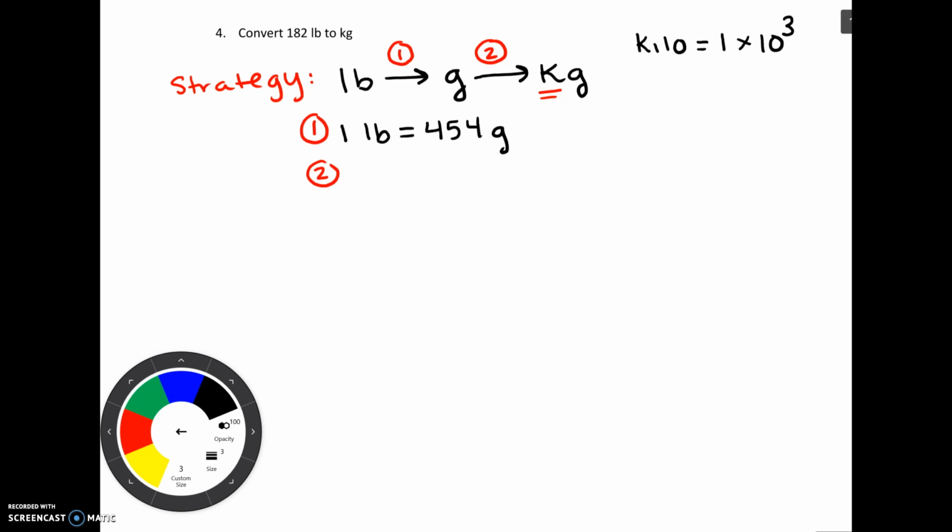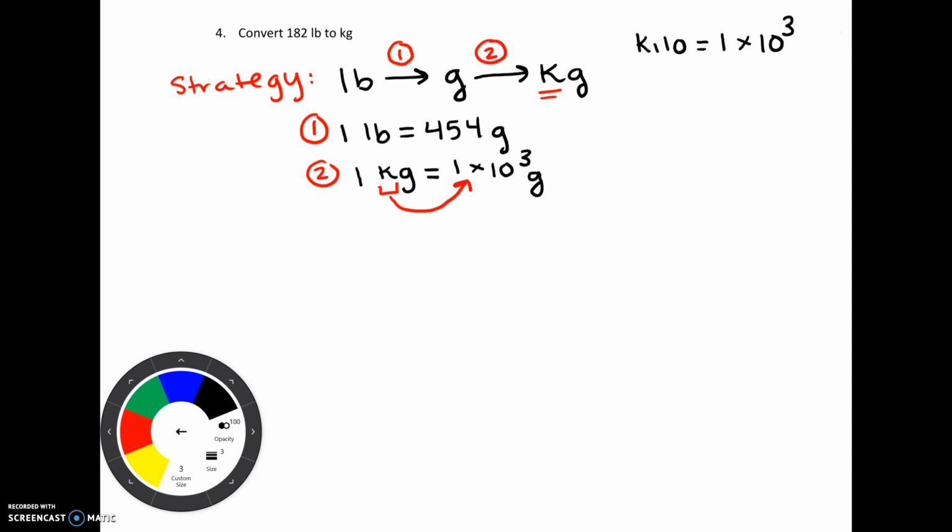My suggestion is that I start with a kilogram, the one that has the prefix. So if I want to say how much is 1 kilogram, in place of that K on the opposite side is where I'm going to put the factor. So on this side here, I'm going to write 1 times 10 to the third. And then I'm going to keep my base unit the same. My base unit is grams.